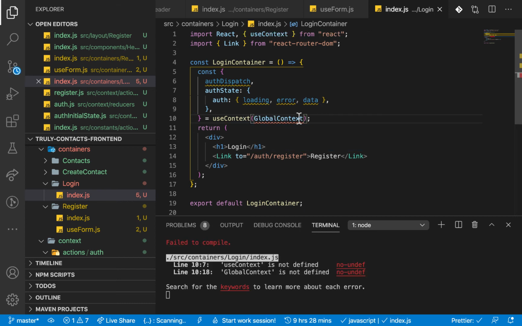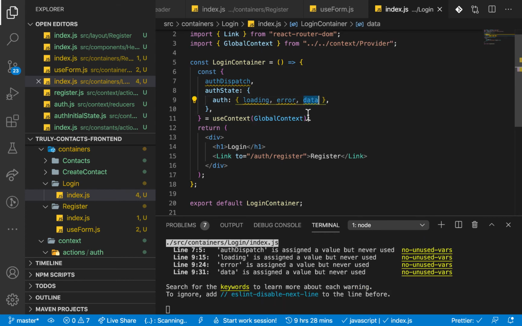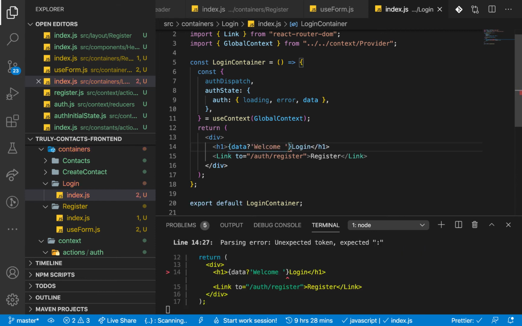Let's import it. Let's import the global context. So if we have data, we can say something like welcome. So you can do if data, then we can do welcome. Then we can get the username, I believe, from data.username, and we'll check it.